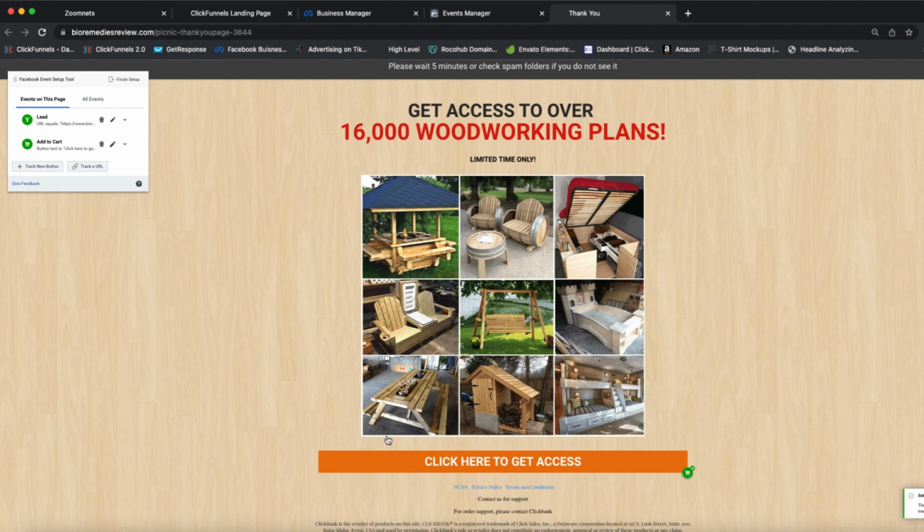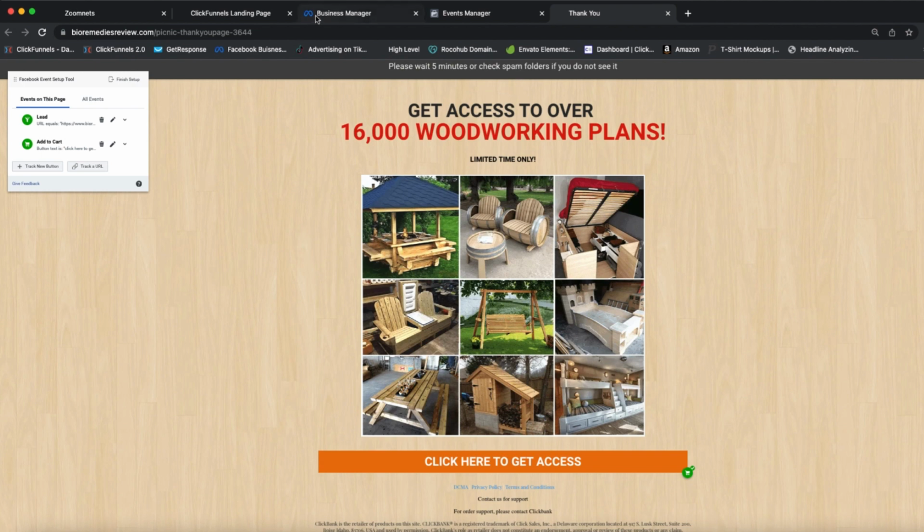Because we can't put our pixel onto the sales page of the affiliate offer that we are promoting, we have to put the event pixel onto the button itself. So that way, at least we can track that action step. This is why I like using Facebook ads, because Facebook allows you to do that. If you do it in other platforms, it's going to be a little bit trickier, where you have to sign up for a third-party tracking tool, whereas Facebook offers you this tracking tool, so it just makes things easier for you to scale and optimize and build your email list this way.